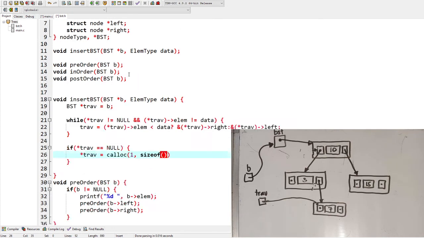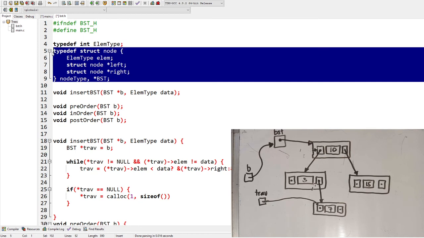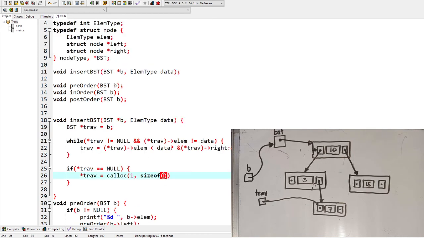And that entire structure is this one, so we need the size of the node type. So only one. Now we use calloc because calloc automatically sets all its information, the LM, the left and the right, into an empty state. Left and right will be set to null, and the LM is also set to a value called 0.